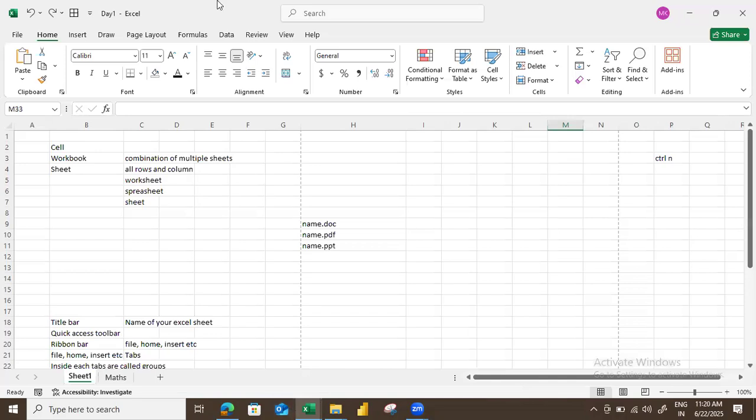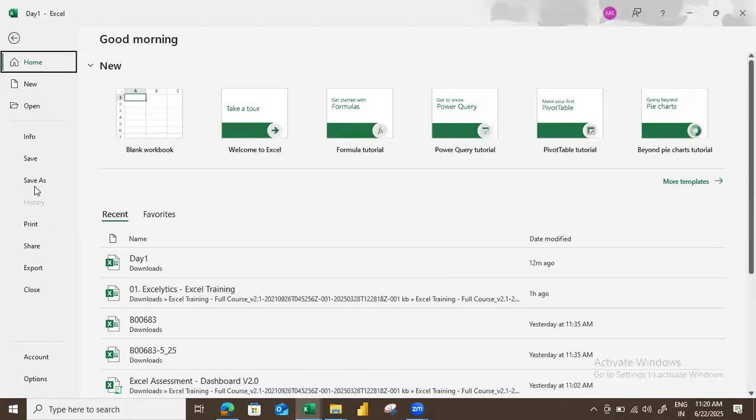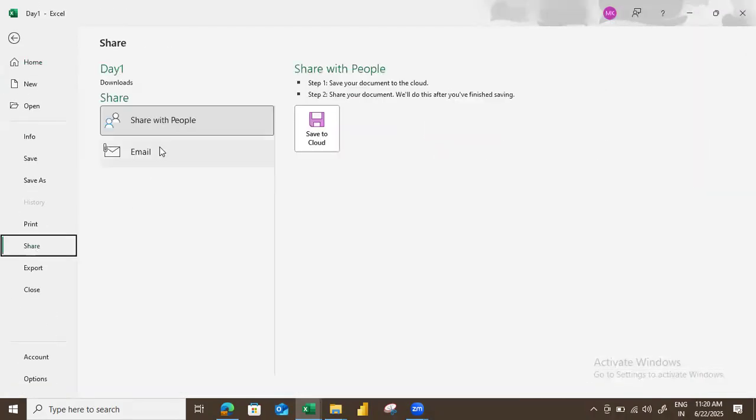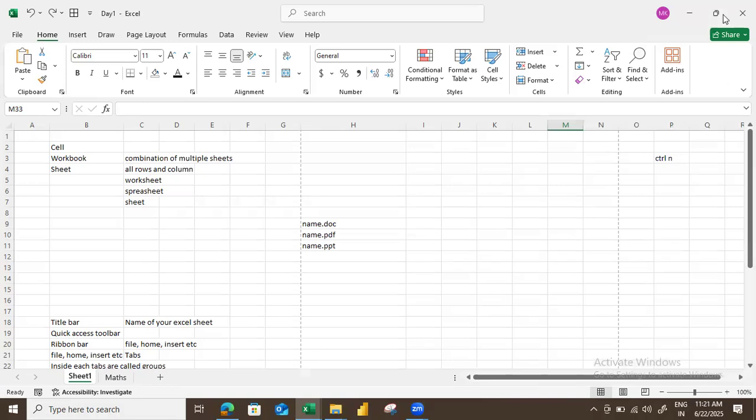That's the share option. With the help of File, you can also share as an email, share with people, or save to cloud. The same option you have. These are basically shortcuts denoted here, but if you deep dive, you can do a lot of things. So this is the total user interface of an Excel sheet, how it looks.